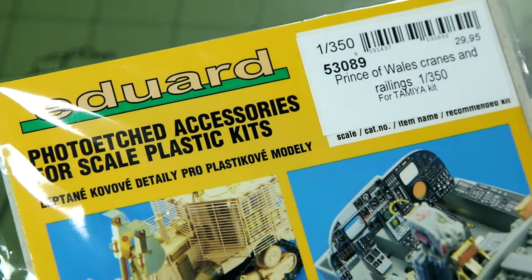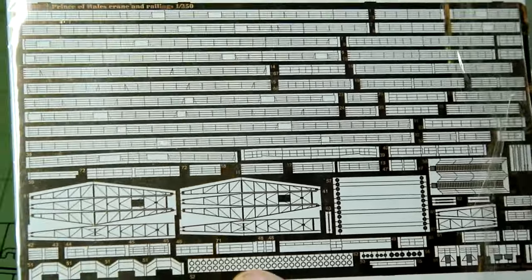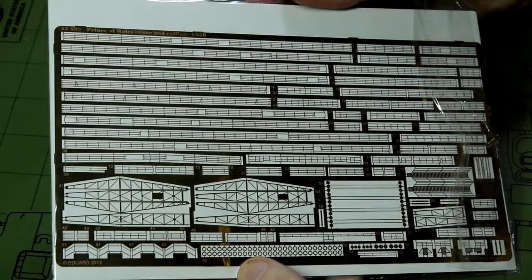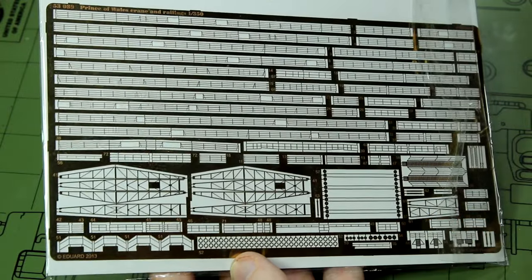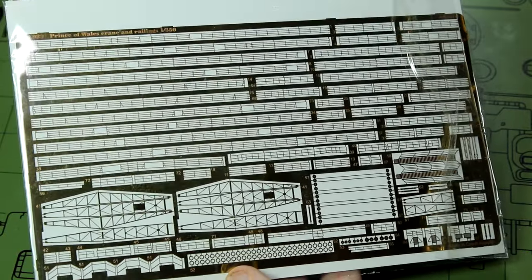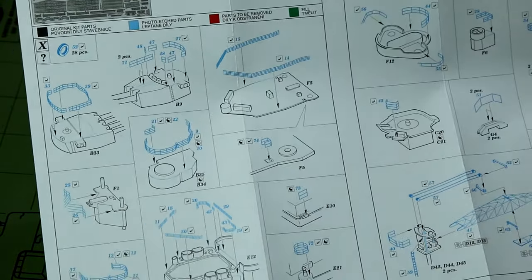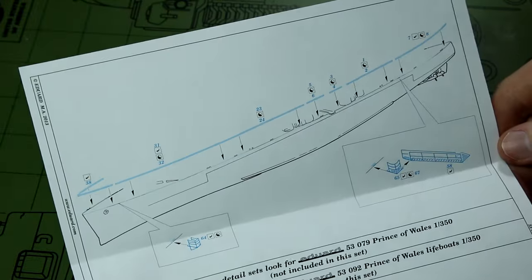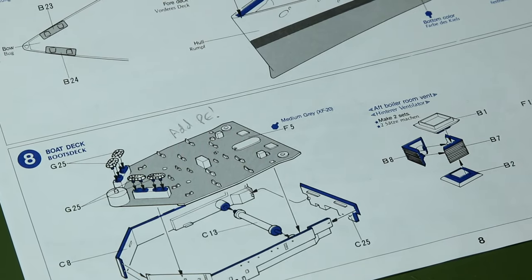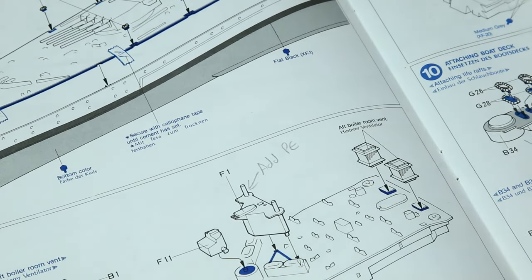Even though this is my first ship model, I decided to make my life a little bit harder with this Eduard photo etch set. Eduard do a number of sets for this kit, but this is just the railing set, although it does have a crane in there as well. I haven't gone for things like the ladders and the doors and all those bits and pieces, because I thought that was just a bit too much. The Eduard kit includes very typical instructions, with the additions in blue - there's nothing to be removed from the kit parts, this is simply adding new detail, i.e. the railings. To help me stay on top of this I went through the instructions and made a note every time I needed to add some PE from the Eduard set, and there is quite a lot of it.